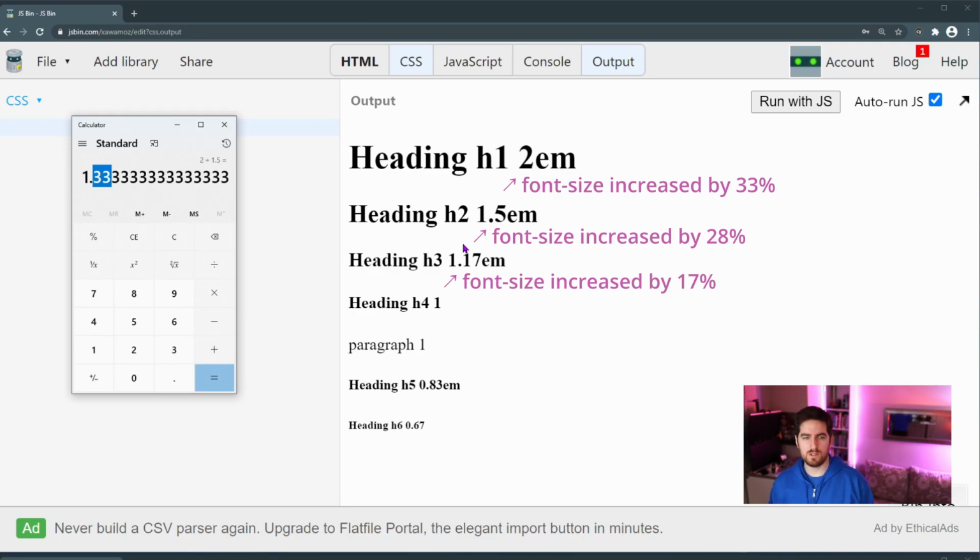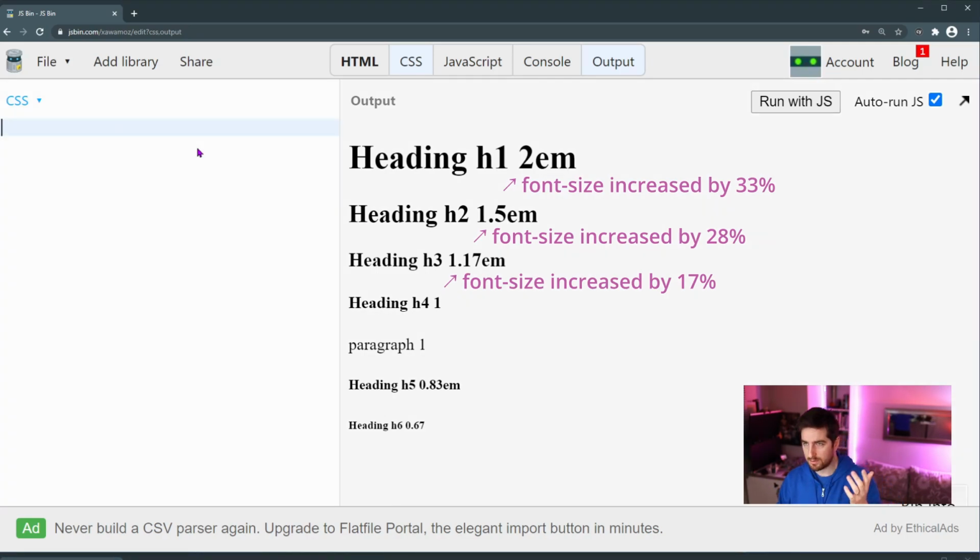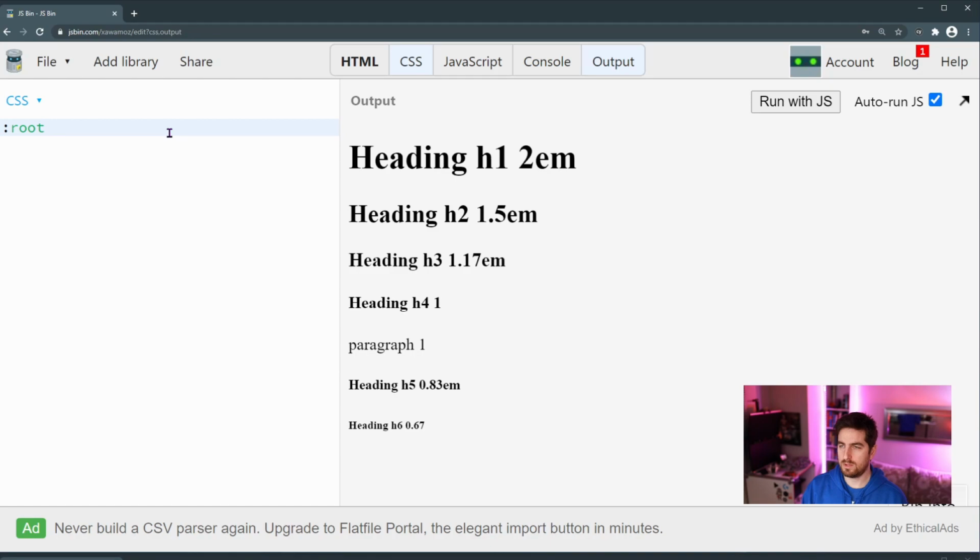And usually when you talk about this problem with specialists in typography, they will most likely tell you the scale needs to be the same increment between each level of the hierarchy. So we're going to look at how we can fix this very easily. I am going to use a CSS variable because in that case it's going to be way easier for me, and I'm going to call it the ratio.